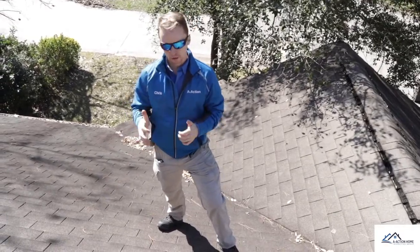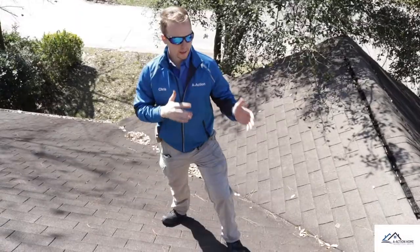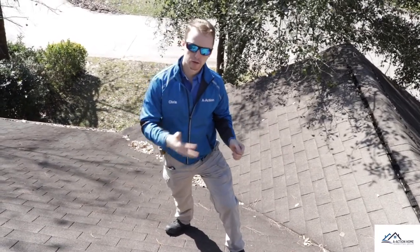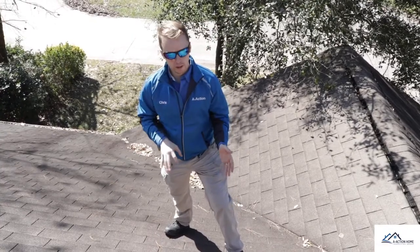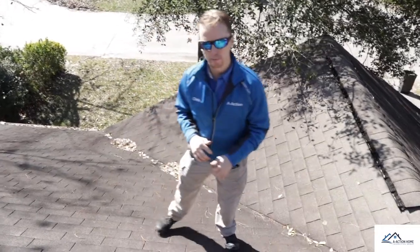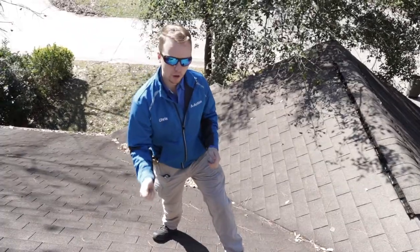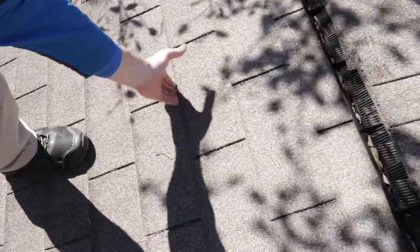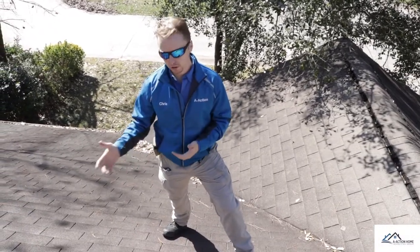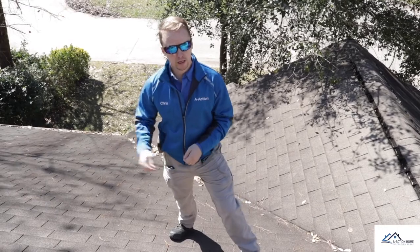Another step when assessing the roof is trying to determine the age. You do that by checking how much granule life is left. An easy way to spot it is if you see shimmering on the shingles — that means you've lost a lot of granules. But this roof actually looks pretty good. You can also walk on it: I'm not sliding around, and as I brush my hand across it no granules are falling off. As I pull on the shingles, they're still pretty stiff. I'd guess this roof has about five or six years left before major damage.